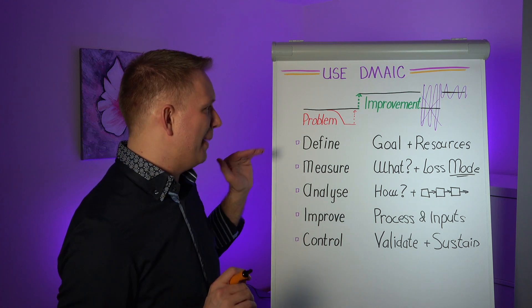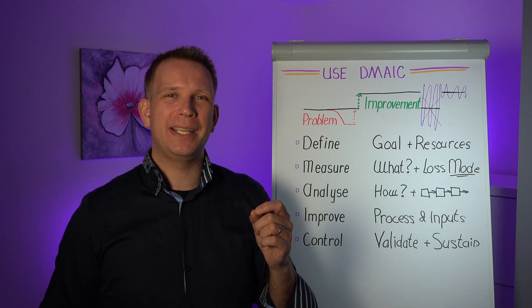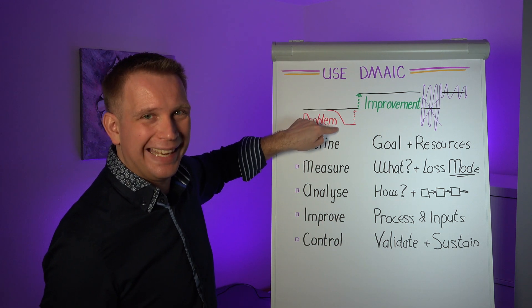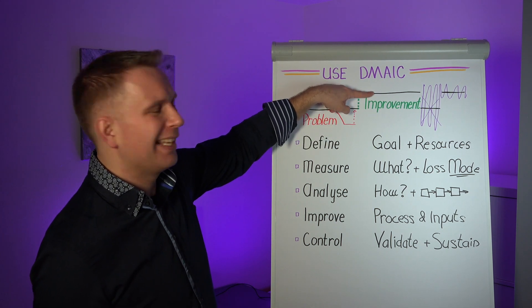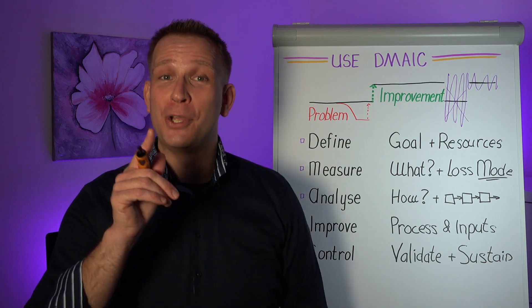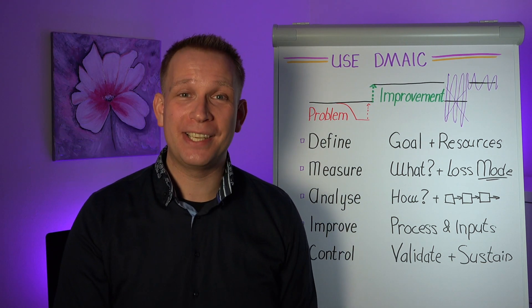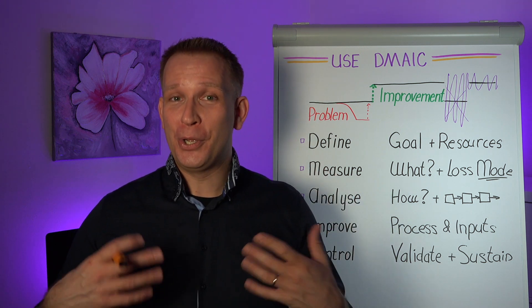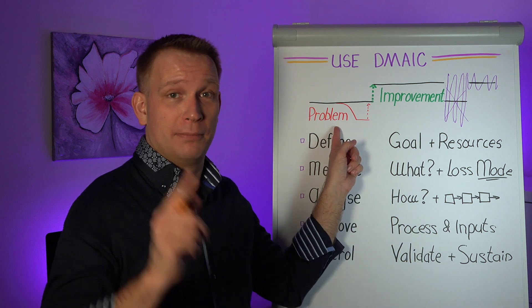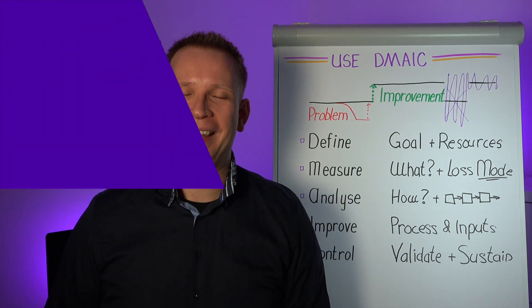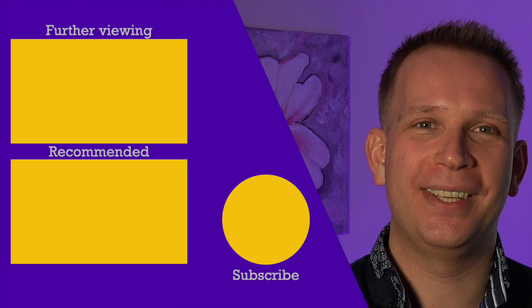Do not consider the DMAIC to be the quick way of doing stuff. For that we tend to use a Kaizen event, also a very nice way of doing things, or just a quick root cause analysis. Because if we're doing this here, the answer is already in our know-how. But if we're doing this, we are changing something in our process. And that almost always takes a lot more time. Absolutely watch the other videos in this little mini-series. And do indeed also use the DMAIC where appropriate. It is a really nice system. If you want to know how to do this, check out my course on problem solving. Hit that like button and stick around for the other videos. I wish you the best of luck improving your processes. And as always, don't forget to also enjoy the continuous improvement journey.